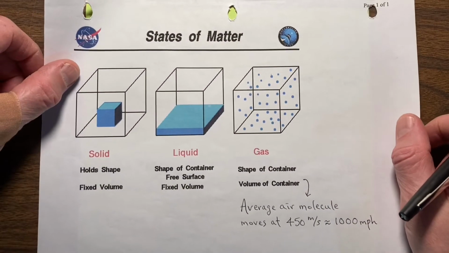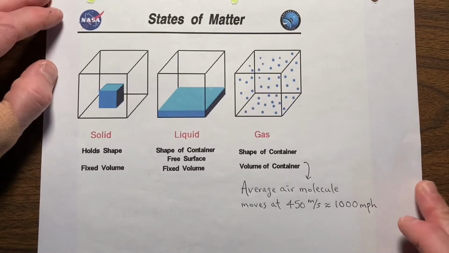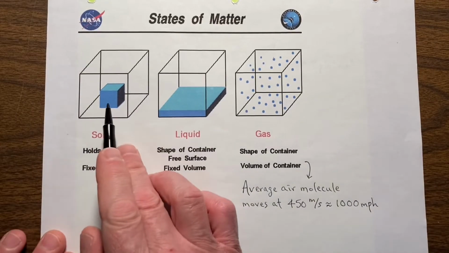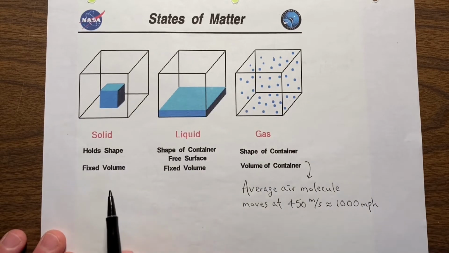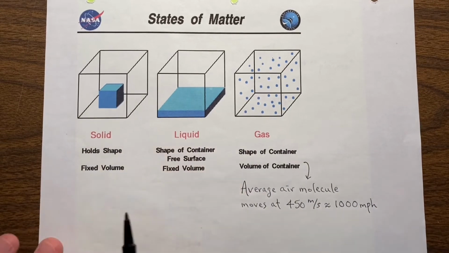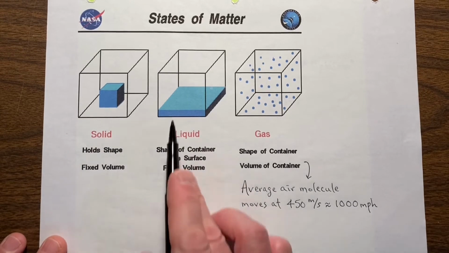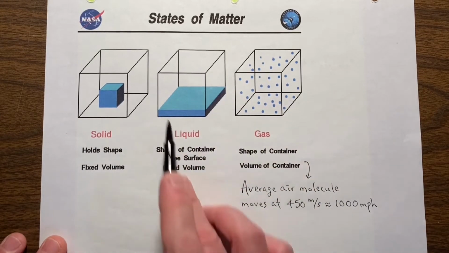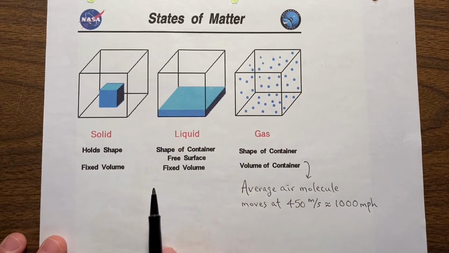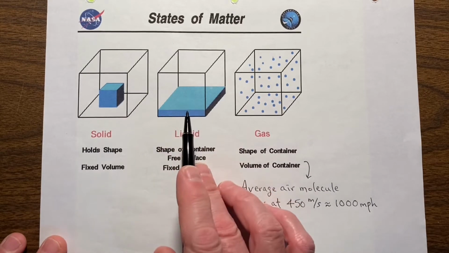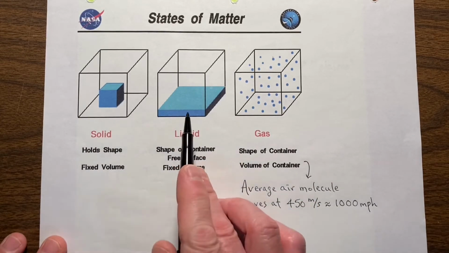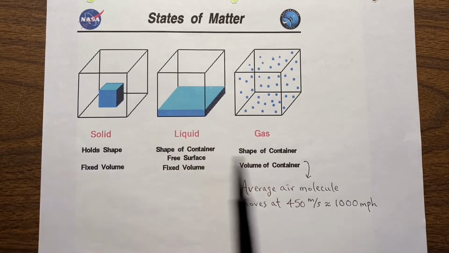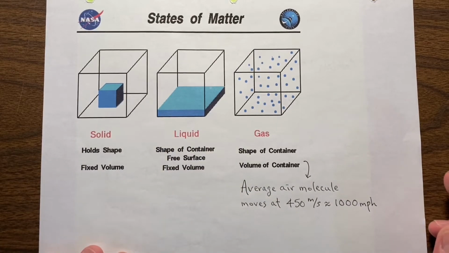So this is all pretty intuitive, I think, but a visual picture of what's going on, or how we characterize or distinguish between the three, is as if you put a solid in some sort of empty container, it's going to maintain its shape and it's going to maintain its volume because all the atoms are locked into position. You put a liquid in a big empty box and it's just going to assume the shape of its container. It's going to have a fixed volume, kind of like a solid, but it will assume whatever shape of container you put it in. And that's because the molecules are moving fast enough and they're kind of sliding over each other. We experience that as a liquid.